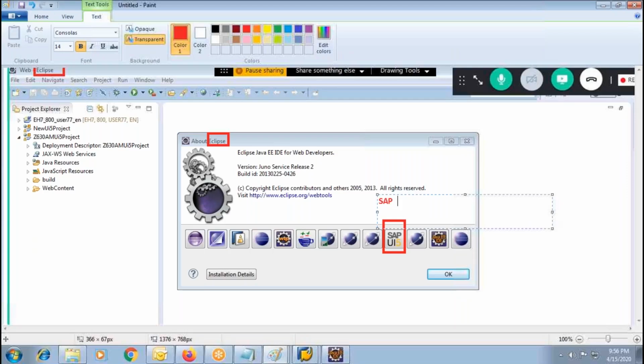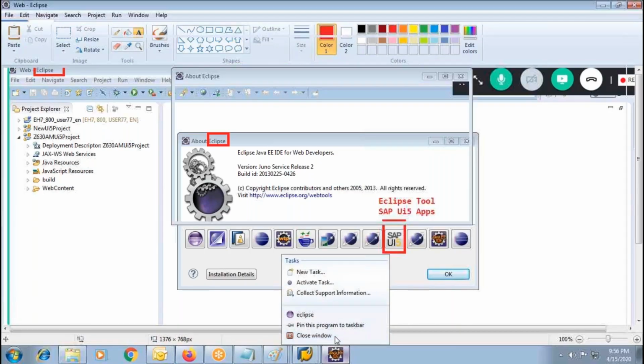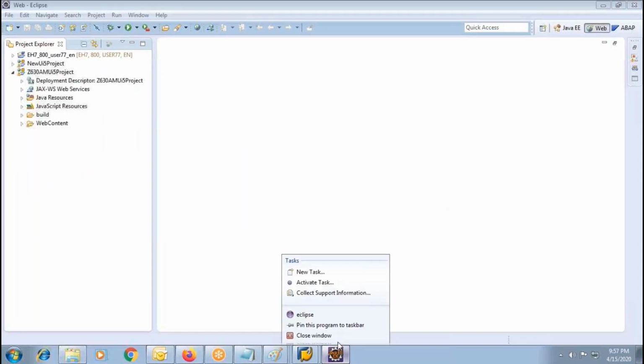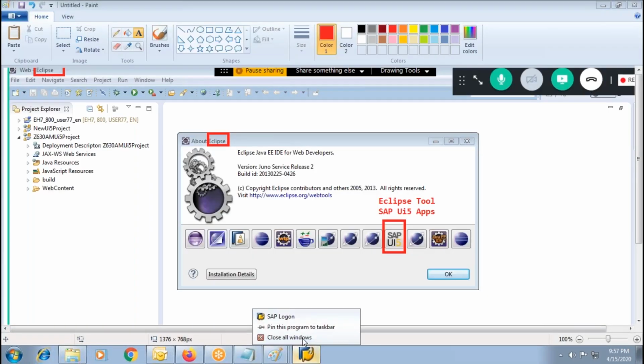So SAP UI5 apps development, we'll try to do it using Eclipse. Just remember that. Now, not only that, we are going to use one more tool. Let me just close this. Let me just close all these things.